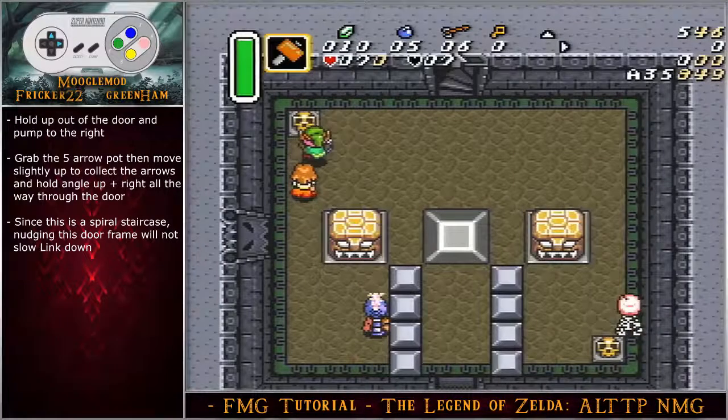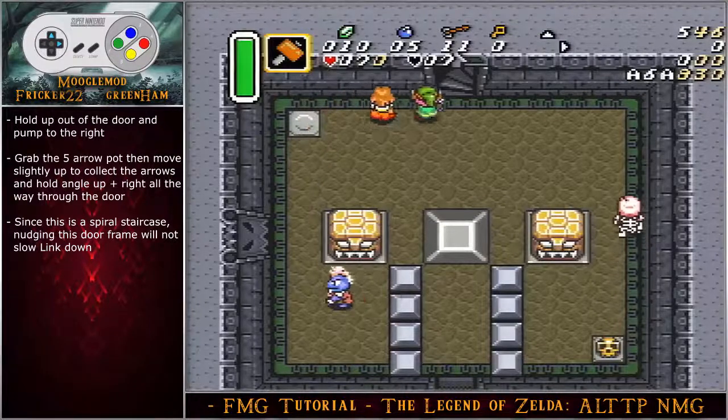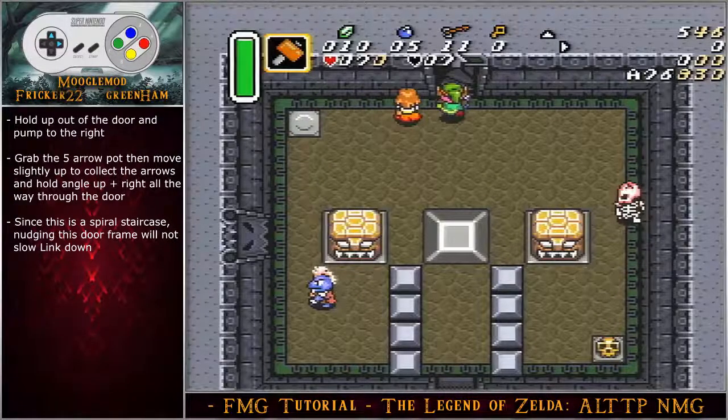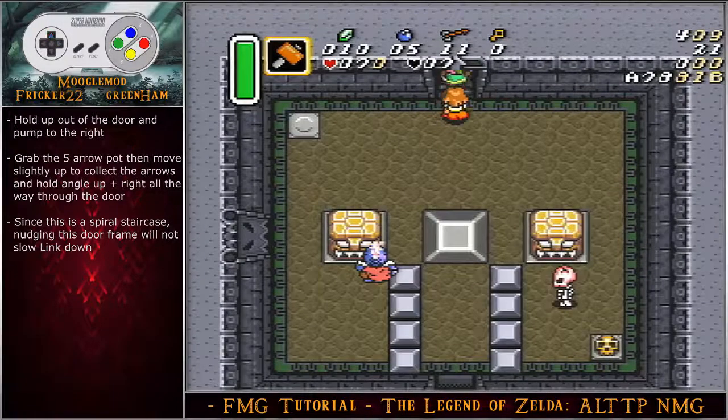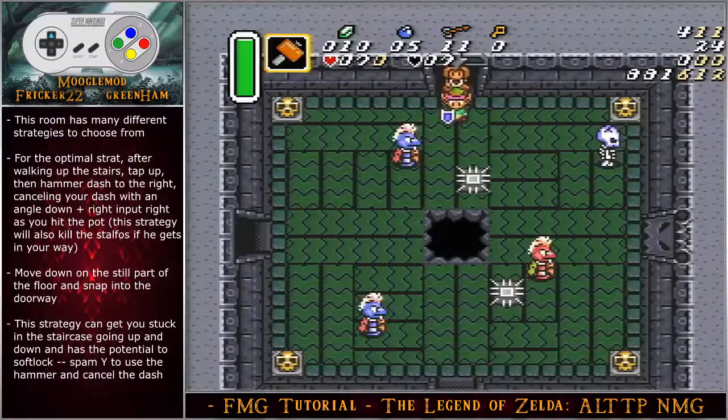Move up to grab the arrow pot, then take a slight step up to grab the arrows, then transition to angle upright all the way through the door. Since this is a north-facing spiral staircase, nudging the door frames on these will not slow Link down. This room has many different strategies to choose from.